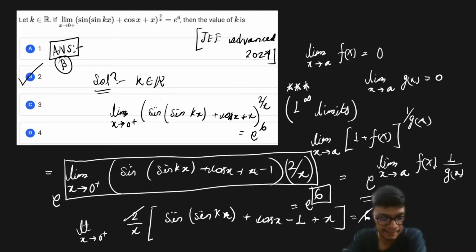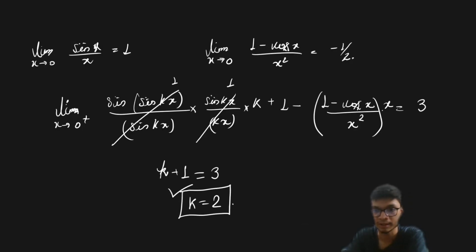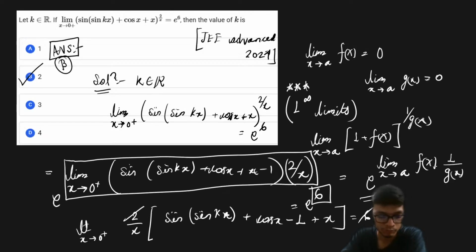So this was a JEE Advanced question. You can see how simple the problem is. Once you know the trigonometric formulas or the limits, you just have to manipulate the question in such a way that you are able to evaluate the answer in an easy way, and that's how you get to the answer of this particular problem. And from here, if you solve for the result, you get k is equal to 2. That is the question that you need to solve for, that you have to find out the value of k. So you got the value of k as equal to 2. Is this clear to all of you?